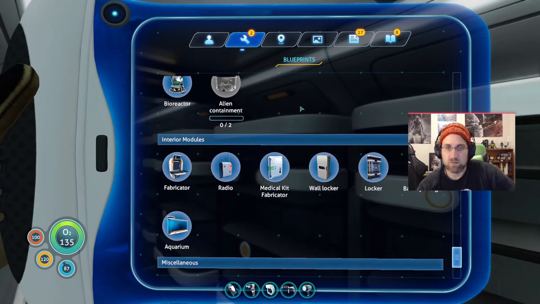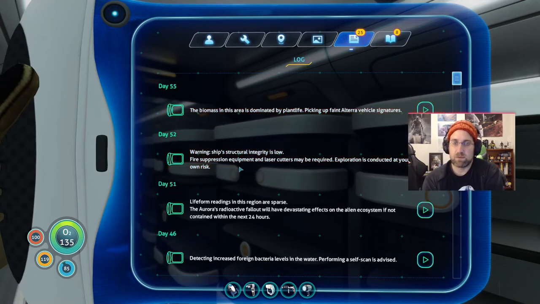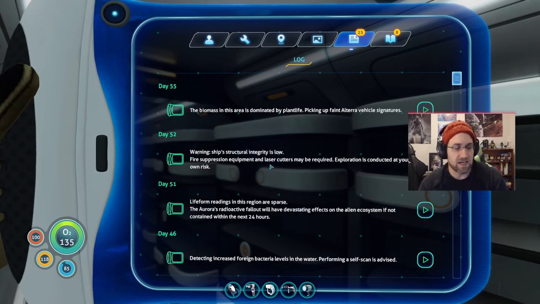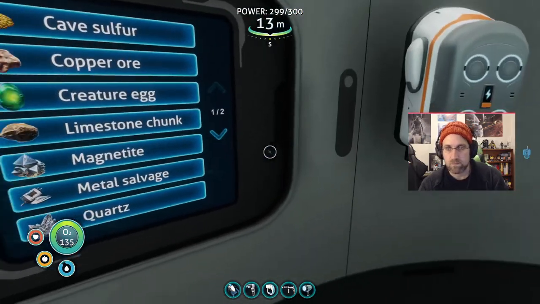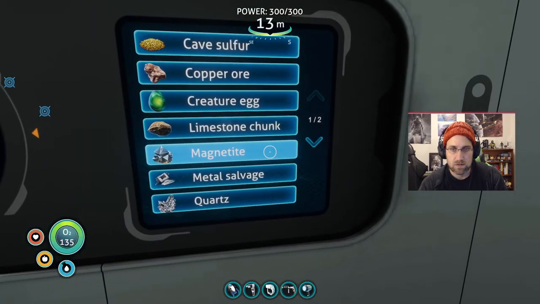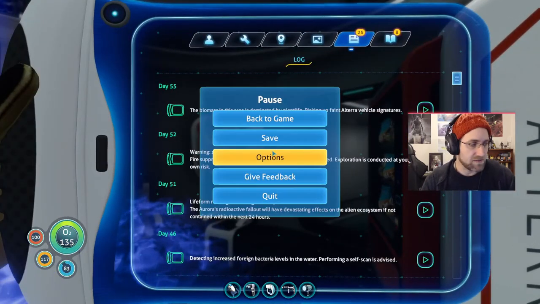Containment, I still haven't found all the blueprints for that. Trash can, nuclear waste disposal. Waste log. Fire suppression equipment and laser cutters may be required. So I haven't found diamond yet. So I need to find diamond and then I can do that bit. Yeah, and I can't even search for it here. But yeah, that's where I think I'm gonna leave it.